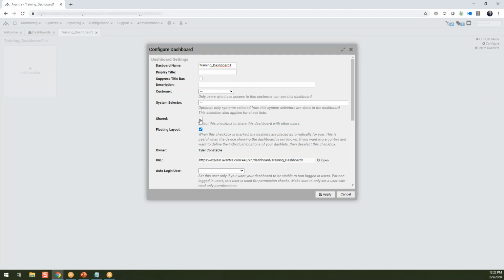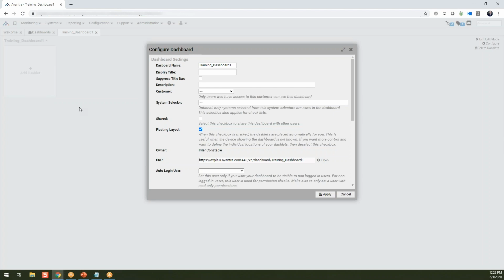There's the shared. So this was going back when we saw that little globe. Do I want to make this available to any person that has access to dashboards and access to a specific customer if that's selected here? And then there's a floating layout. What this means is all the little tiles and dashlets we're about to create will move around depending on our screen resolution.